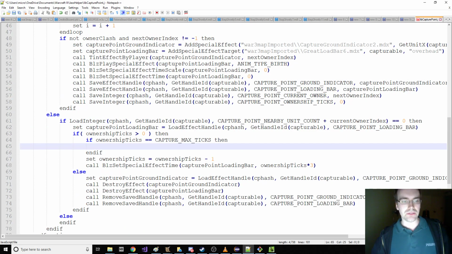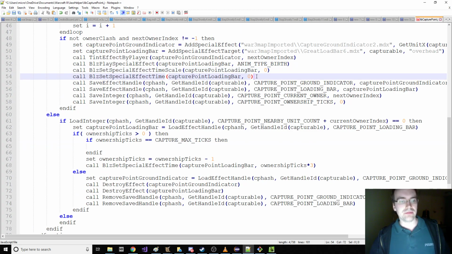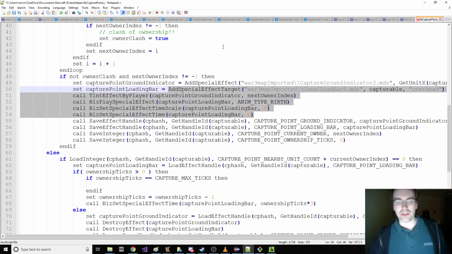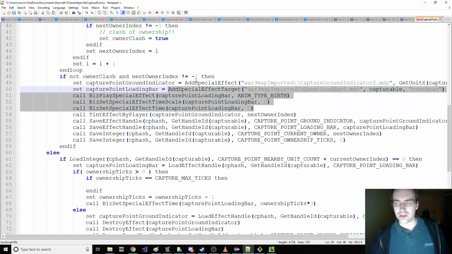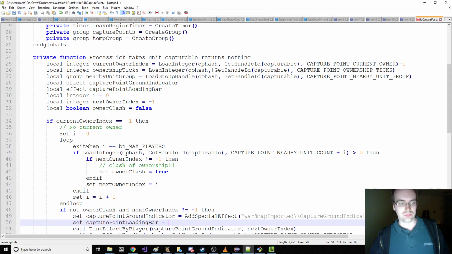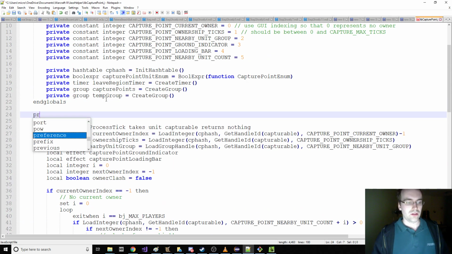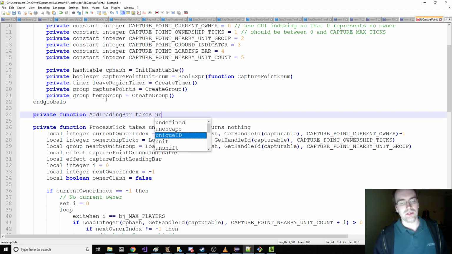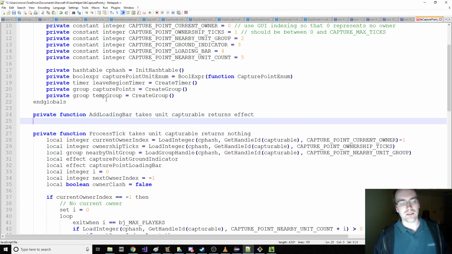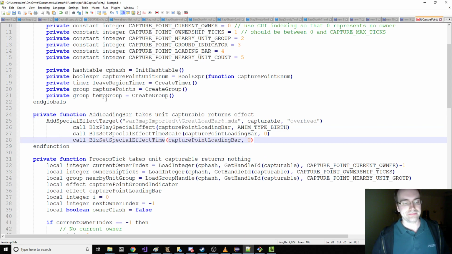That requires this stuff, which creates the question, why don't I just make a function, create load bar, a private function, add loading bar, and takes unit capturable, returns effects and function.